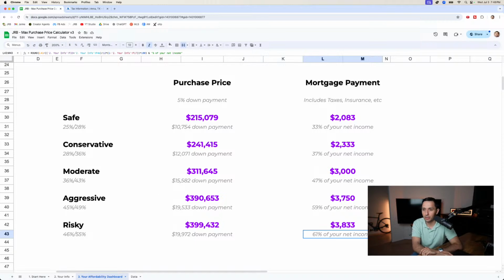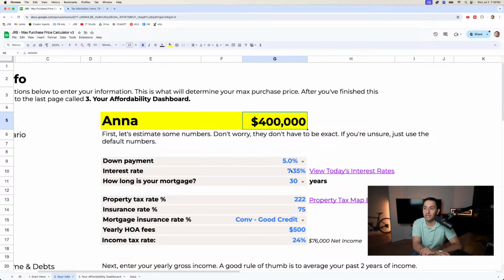What we need to do here is we need to de-risk ourselves. So in other words, when we do these calculations, we like to put our max price, or the purchase price, that we need this number, the $400,000, to fit nicely between these two. So this number needs to be below 400,000. This number needs to be above 400,000. So what does that mean? We need to make more.